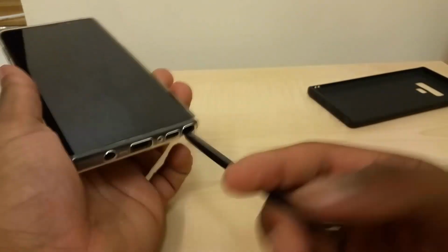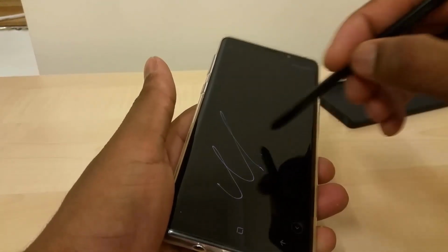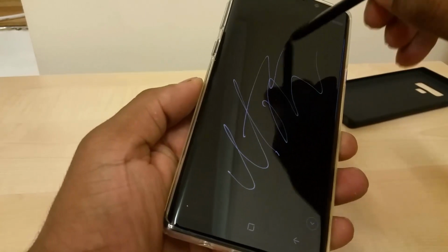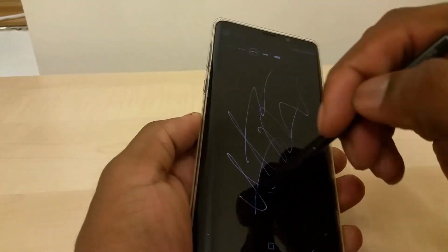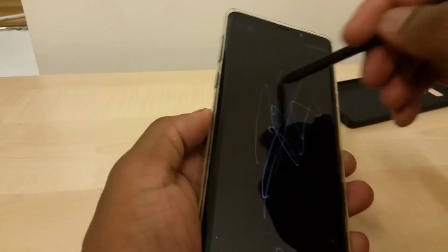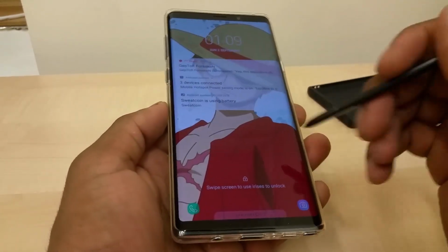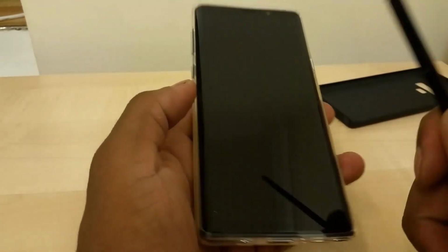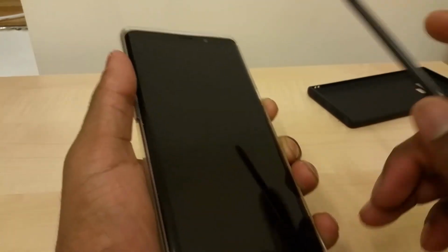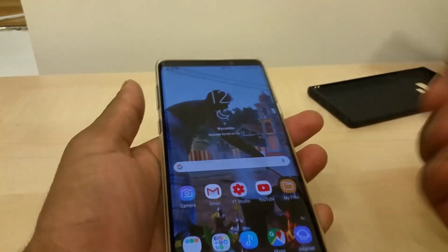So basically, to get it out and just sketch it down on the, oh, it makes a nice sound as well. Actually, this is the first time I realized, because I normally keep my phone on silent. But anyway, oh wait, that's a rubber. So I used this twice, but that's pretty much it. Also, I did use it to translate. That's actually pretty neat, the auto translate. Okay, there we go. See, that's unlocked pretty fast.